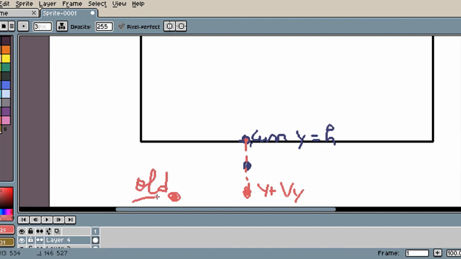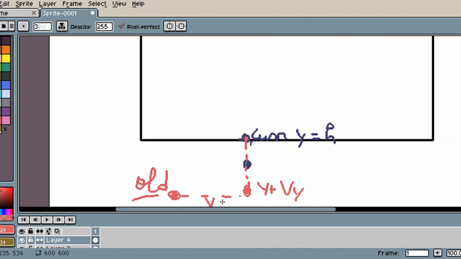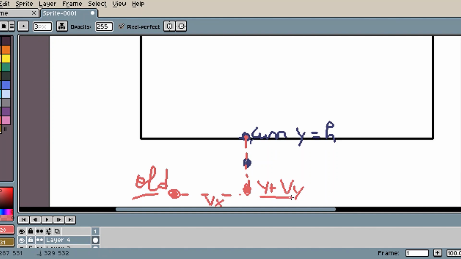We're going to set it back to h plus Vy. So it's h plus Vy. It's no longer the old value for old y. And this will give us a future position that will basically make it look like the ball bounced off the wall.